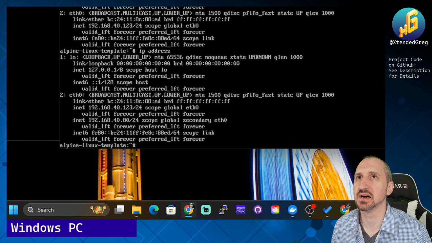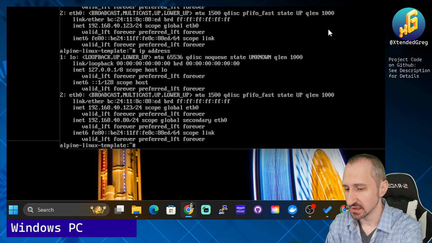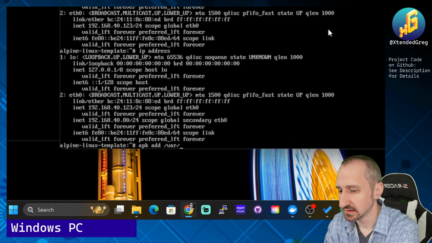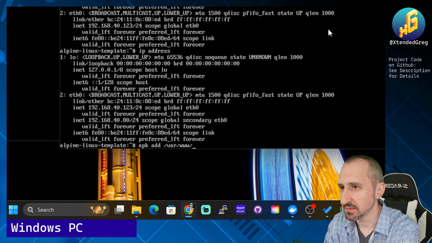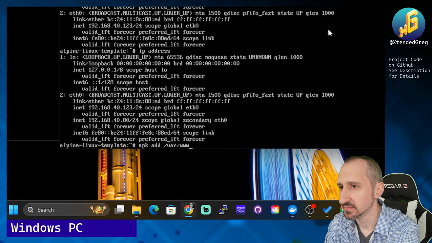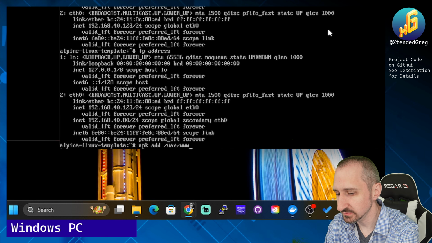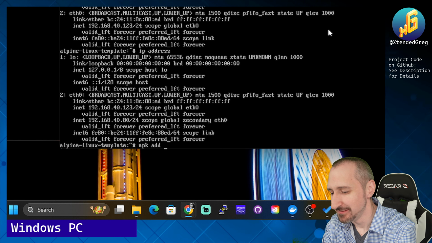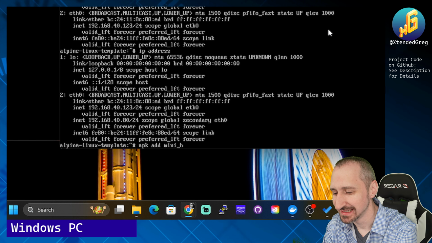So now let's do the same thing on the other server. So we're going to do apk add... Oh, I'm sorry. apk add mini HTTPD.